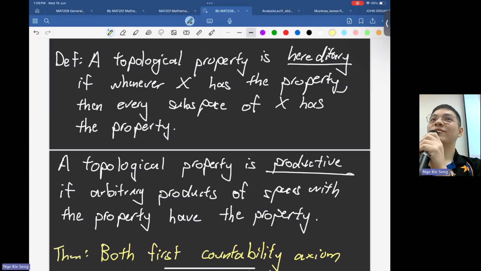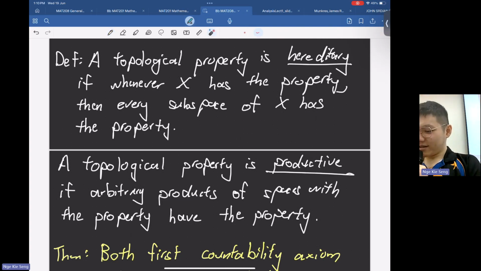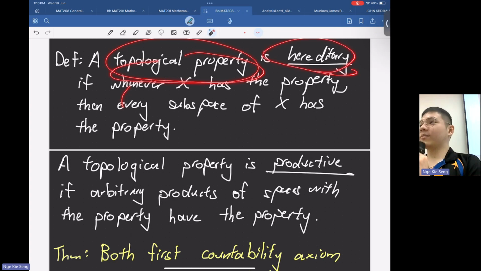What does it mean to say the second countability axiom is hereditary? No need to look anywhere else, just this slide here. I'm talking about hereditary here.